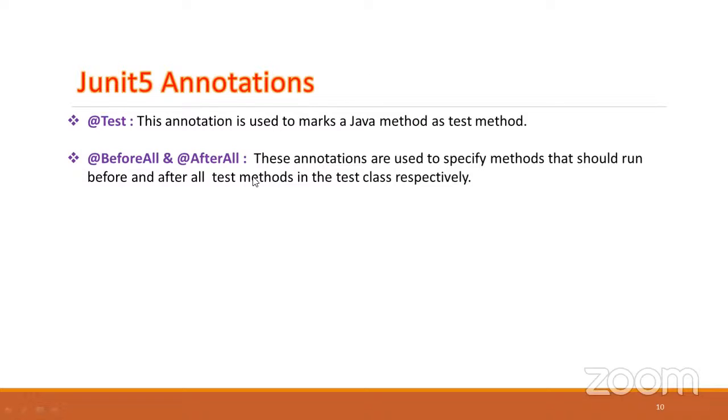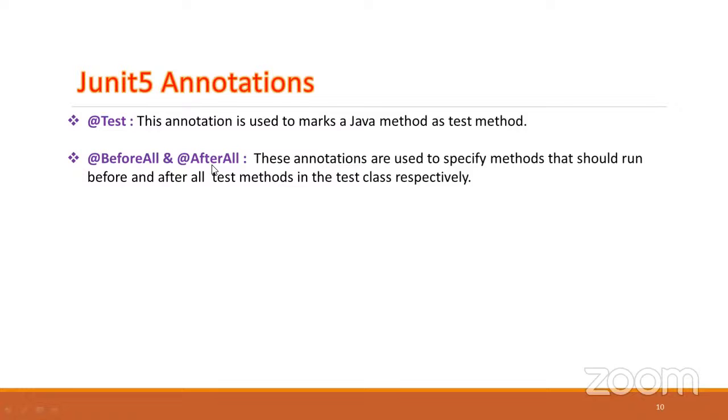In the same way, whenever you are writing a couple of test cases in your test class, if you want to perform any kind of logic that should be executed as a one-time activity, then you can go with these annotations: @BeforeAll and @AfterAll. Whatever logic you mention under these annotated methods gets executed only once in the entire test life cycle.